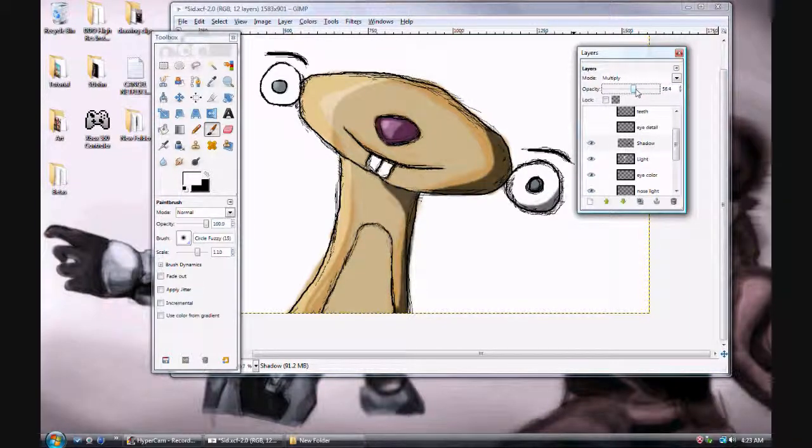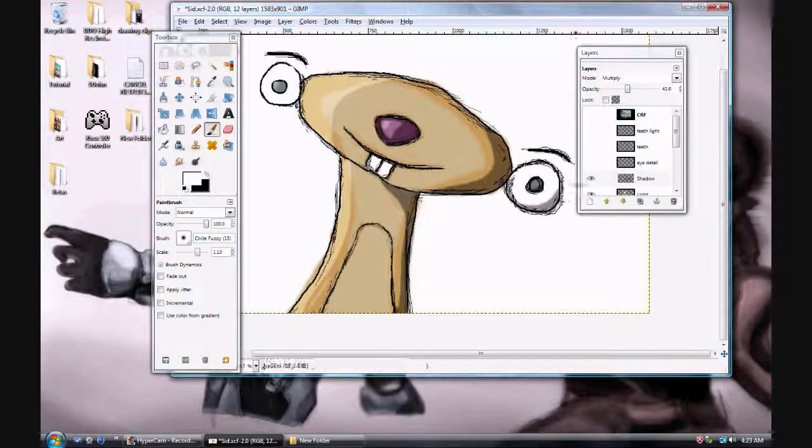So we're going to keep turning it down till it looks like what I think is good, which is right around, I think, 30, somewhere in the 30s. 35% looks good to me. Now the shadow isn't too dark, and you can just keep playing with it till you can get the shadows as high contrast as you want. But I'm going to leave it right about there.